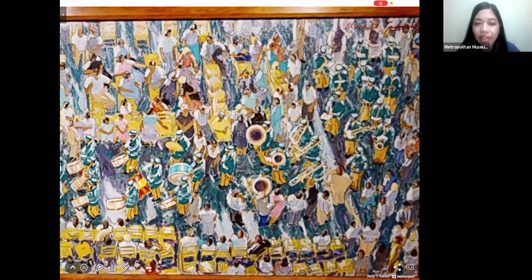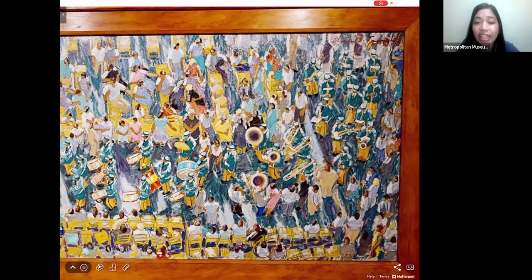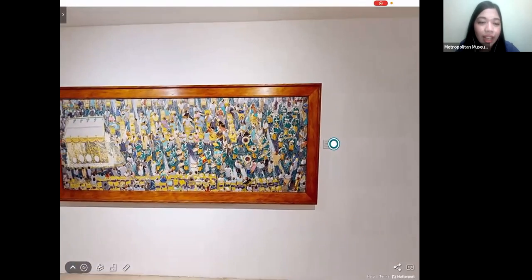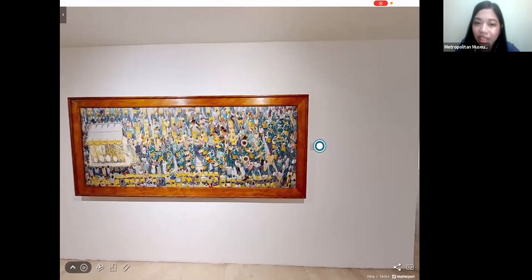So what celebrations do you have in your communities? Maybe I'll give you some time to think, what do you do together as a community? Fiestas, yes. Water Lily Festival in our city. Gardens, birthdays, you're right. So besides these events and festivities, communities are also brought together when we help and support each other. So in times of disasters like strong rains, typhoons, floods, communities help each other, right?